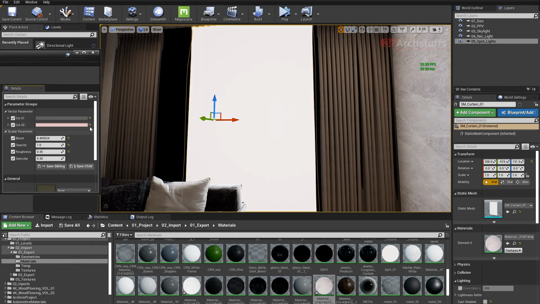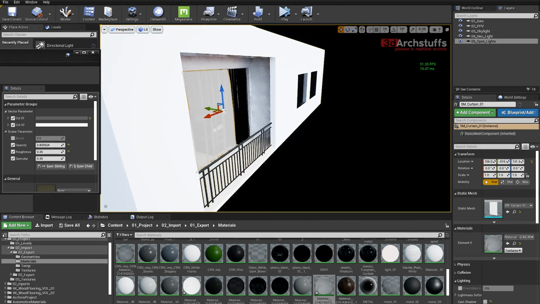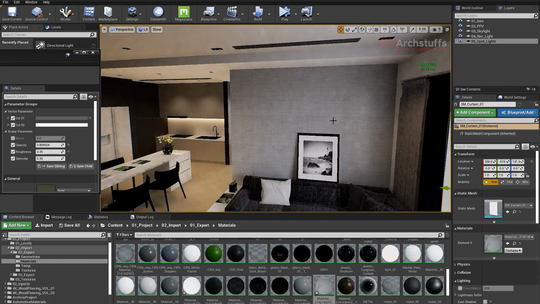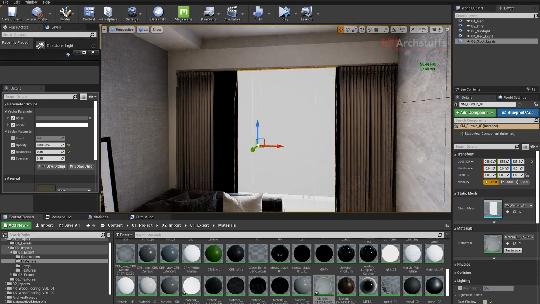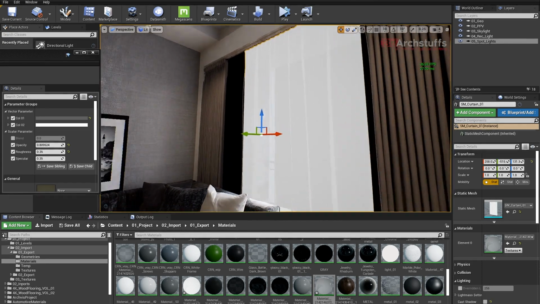Now reset this value, and then you can decrease the opacity. So you see, and once we'll be putting a outer plane here with this background, for outer plane with background, this curtain will look even better. So as of now, let's continue like this.